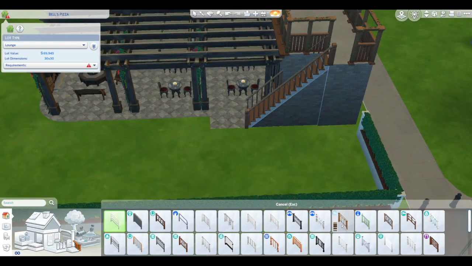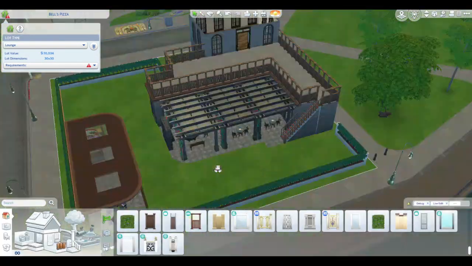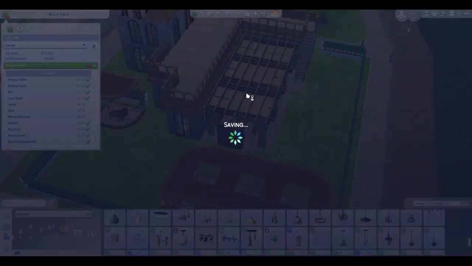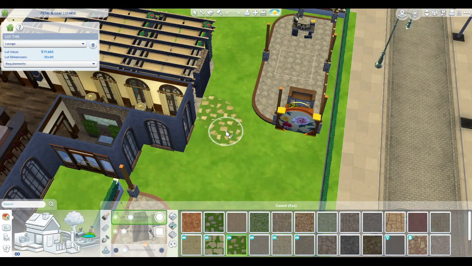The other thing that is interesting with this build is that the stairs to go upstairs are actually outside. I just forgot to put a spot inside, and I didn't want to redo everything.